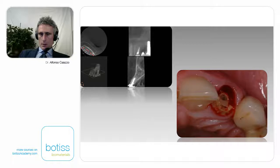And this is what we do all the time now. We take out the tooth, look at the buccal plate, how thin the buccal plate is. In the anterior maxilla, I showed you, I know from the UBAD study that only 3% of my patients will have 2 millimeters of bone there. So if I take out the tooth and I place an implant here, I will lose the buccal plate, I will lose the root eminence appearance.